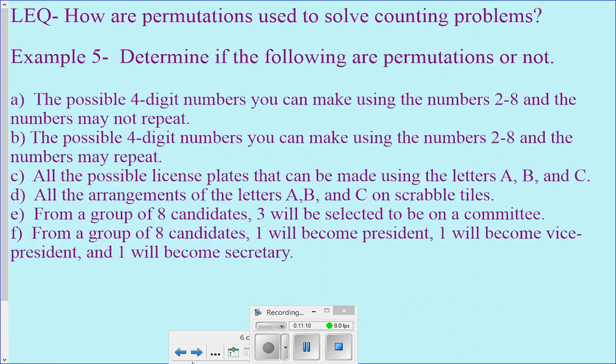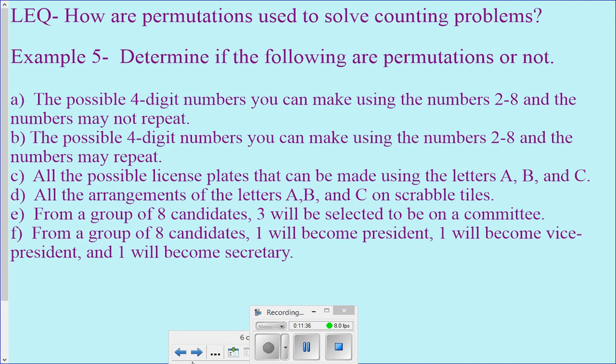Okay. Lastly, here we're going to decide whether these are permutations or not. Now, notice I didn't say permutations or combinations because sometimes a scenario might not be a permutation or a combination. And again, we haven't talked a whole lot about combinations yet. We'll talk more about those in the next couple of classes. But for now, just is it a permutation? Does the order matter, and no repeats are allowed, or is it not a permutation?